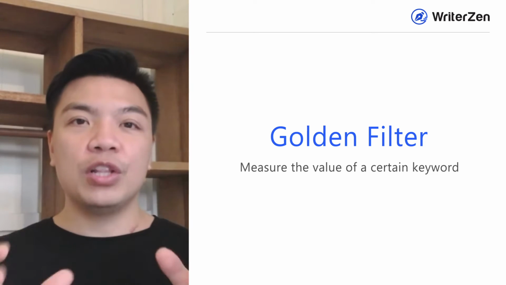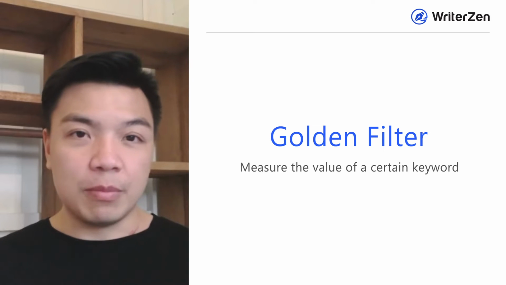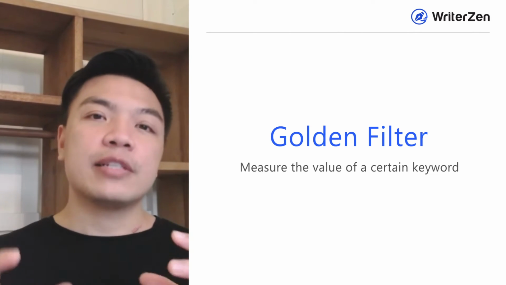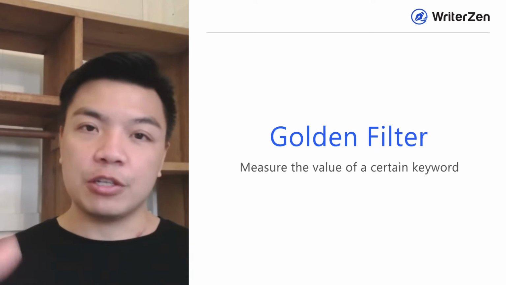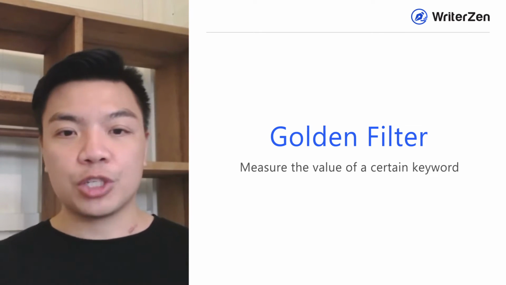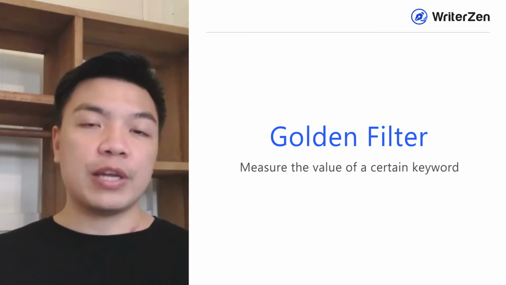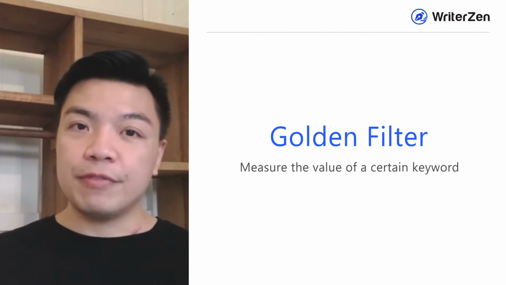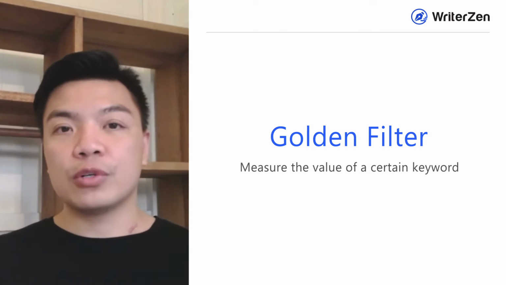And with a really well structured and strong SEO work that you are already building on your website, you can easily target this keyword and get more of that organic traffic into your site. So with that, in our sharing, let me get directly into our use case and how you can utilize Golden Filter as well as Zen Matrix to develop your own keyword list.